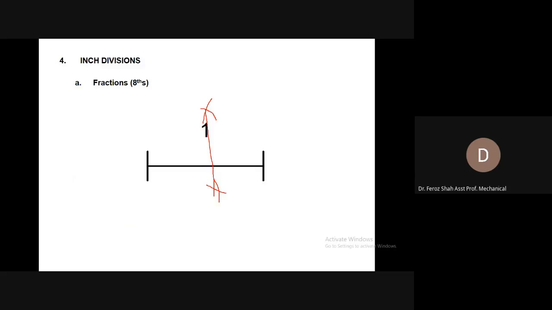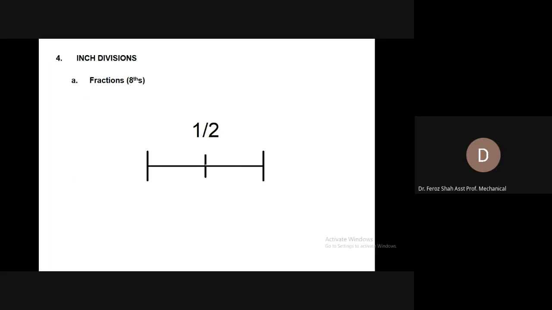So you will divide it into two equal halves. So you have divided the 1 inch into two equal parts, or 1 by 2. Now you got these two line segments from this point to this point and from this to this. Now again divide it into two equal halves.